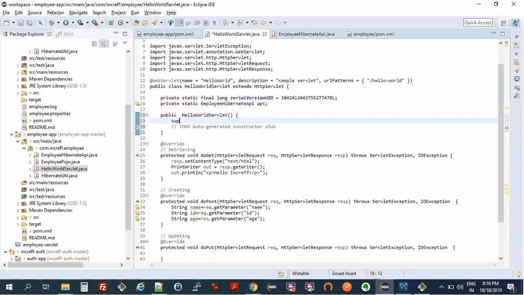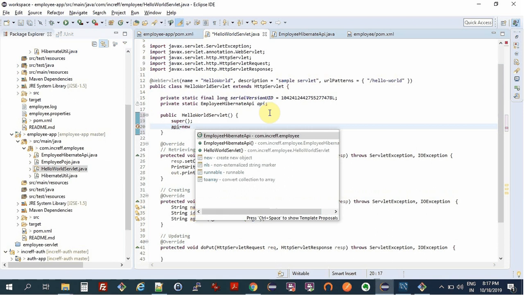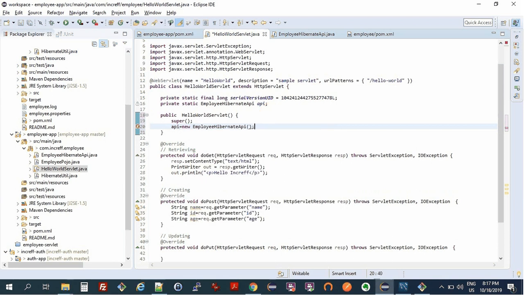Then I'll just call super, basically calling the super constructor, and API equal to new employee Hibernate API.